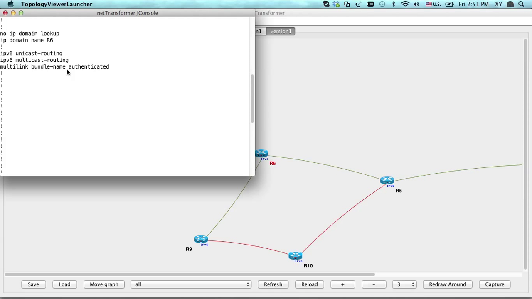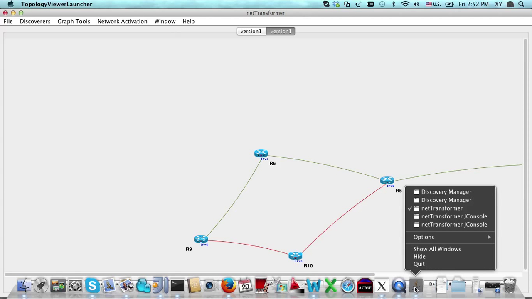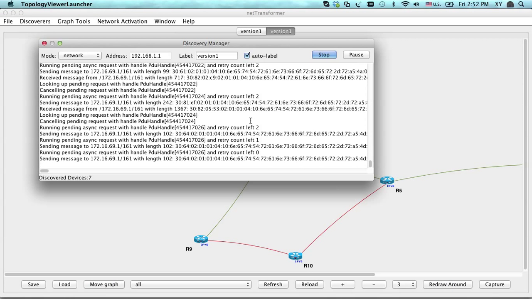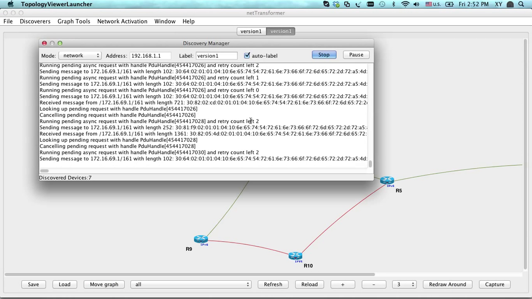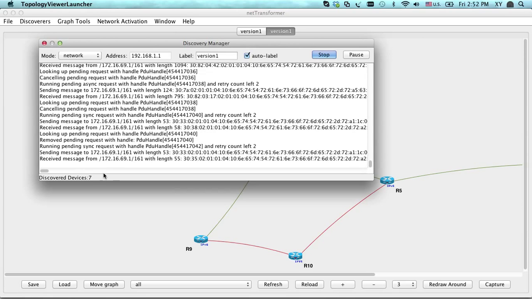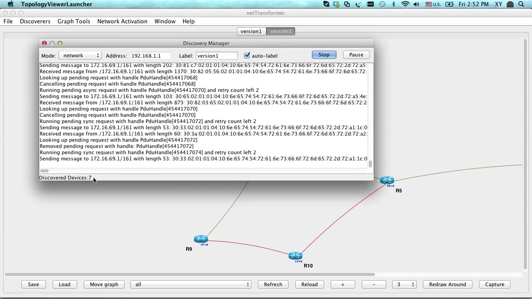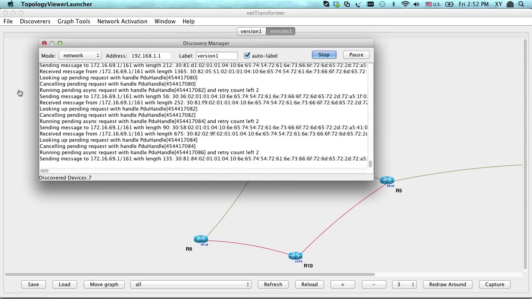It was that one. Cool. So now I think we are almost over with this demo. I think this discovery is still running. It has discovered 7 devices, but I know that there are 10. So let's wait a little bit for it.